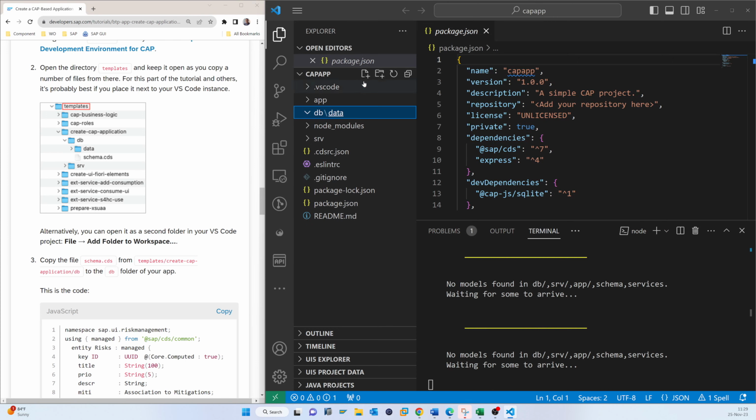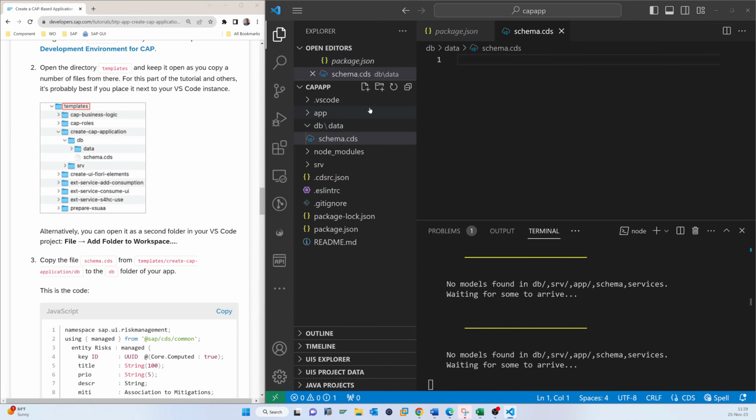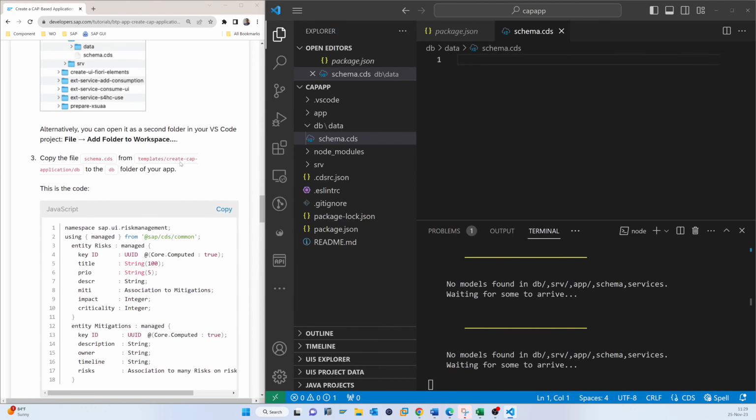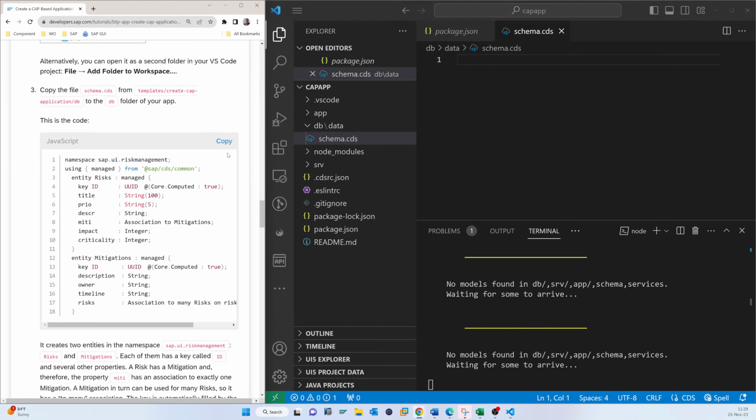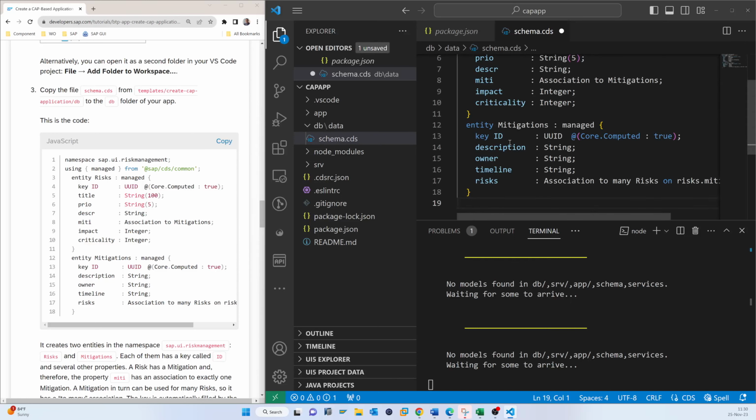Under data you can create a new file called schema.cds. Now you can see the db data and the schema. Either you can download it, or this is the code for that, so you can just copy and paste.